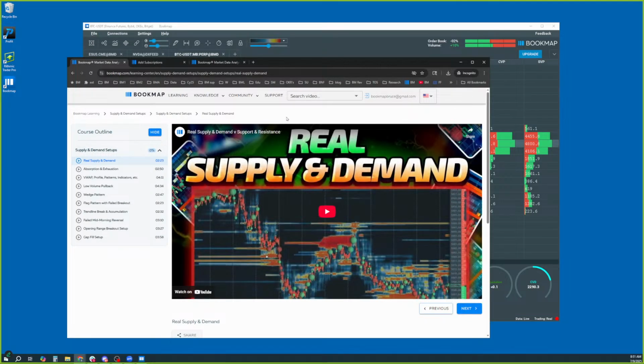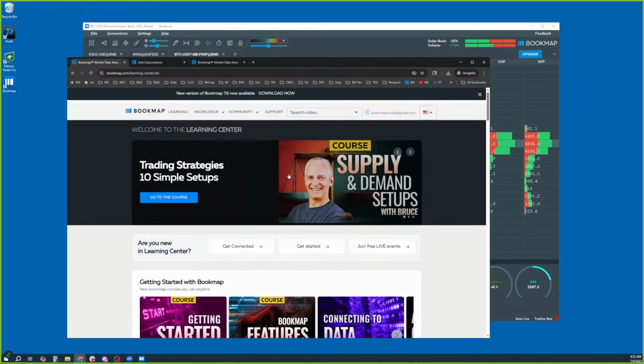And understanding, once you've gone through and you understand the basics in Bookmap, then I would highly recommend that you come in here and watch some of these videos on supply and demand and setups in Bookmap. There's a big difference between supply and demand and support and resistance. And Bookmap is excellent at showing supply and demand. All right, so anyway, some great stuff in here. And that's your hub for any questions that you have.